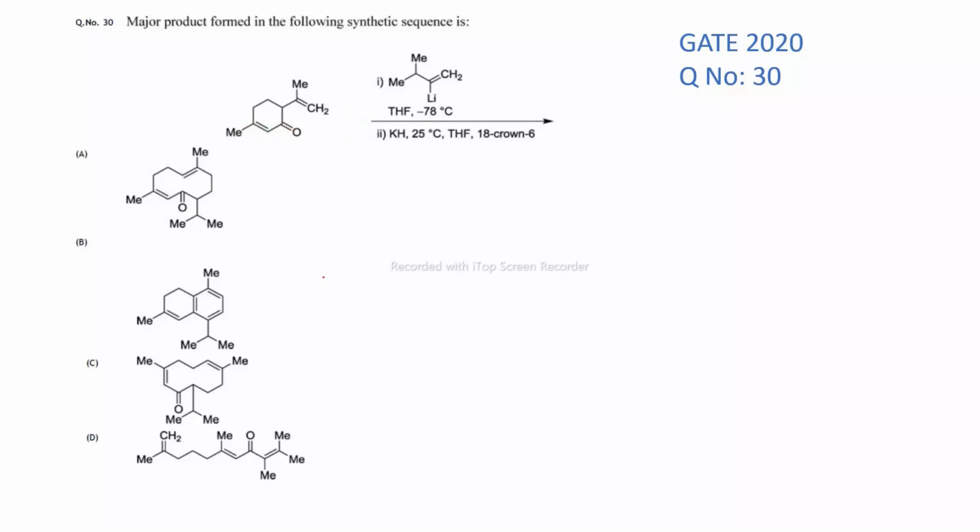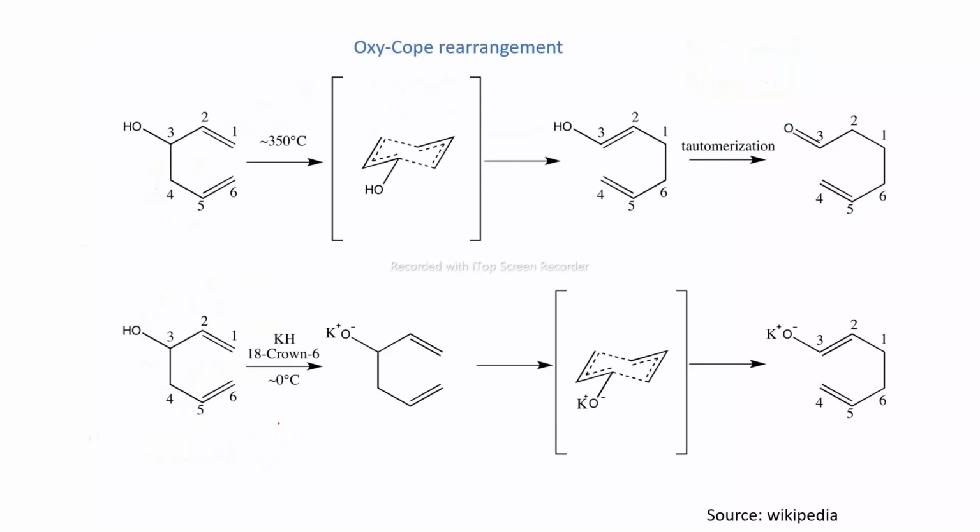So there are four options. In one option, this methyl and this CH2 are on the same side, but in another option, this methyl group and CH2 are on different sides. In another case, this methyl group and CH2 are on the same side. In one option, the ring loses aromaticity, and in the fourth option, all other things basically break. So you have to find the correct answer.